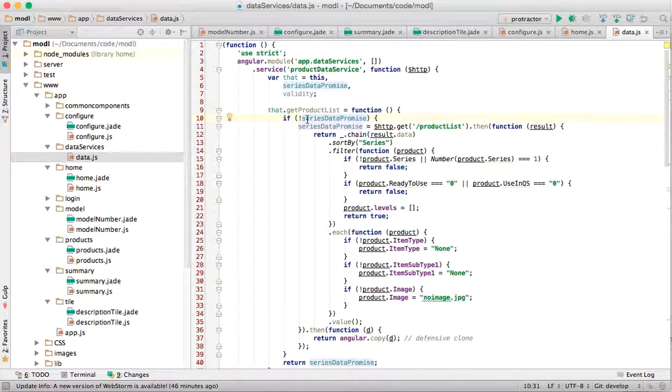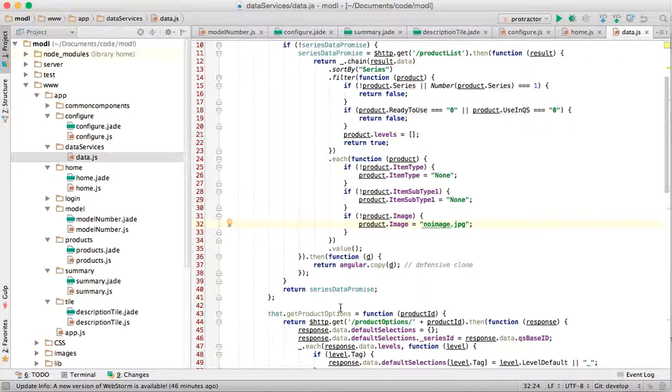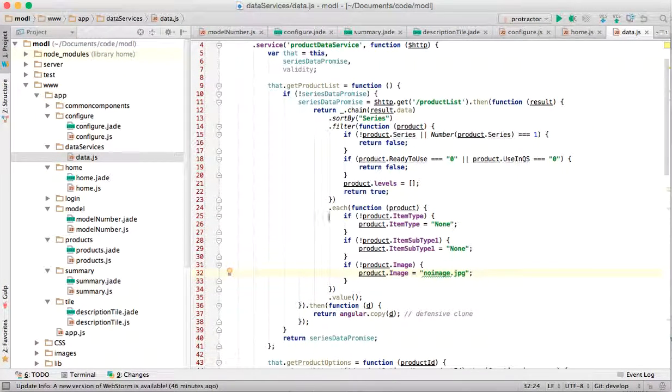If there isn't, then it performs the rest of this block of code. If there is, it just returns that series_data_promise. So if it isn't, it establishes it by making an HTTP call, getting the data, and the rest of this is about processing that data to massage the legacy shape of the data for the consumption of our client application.